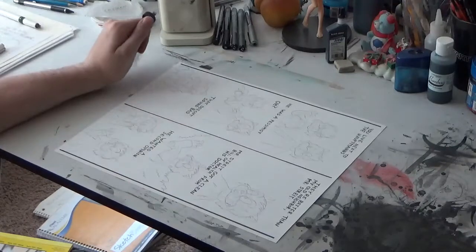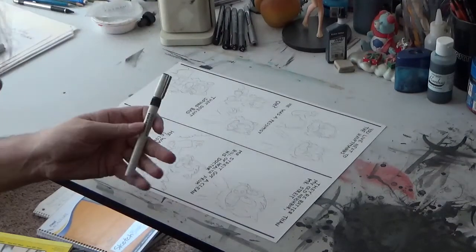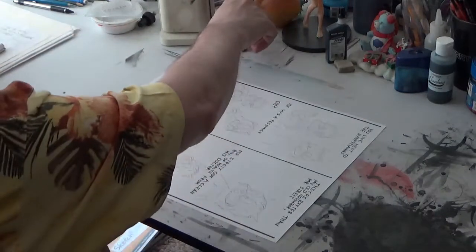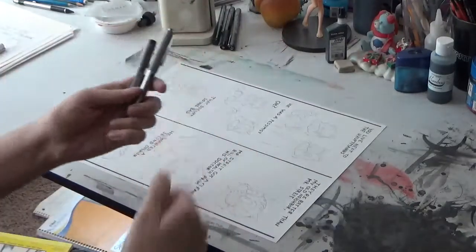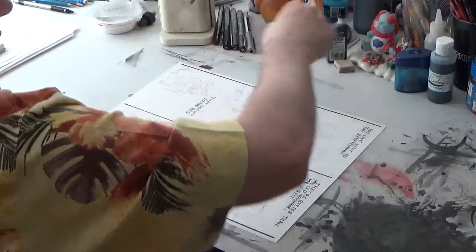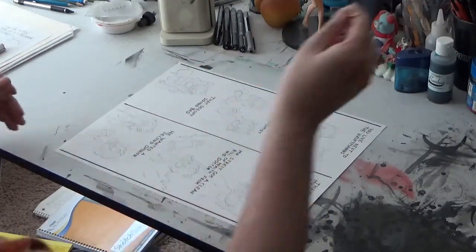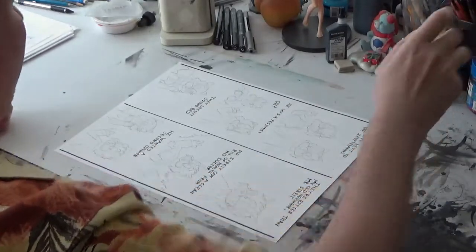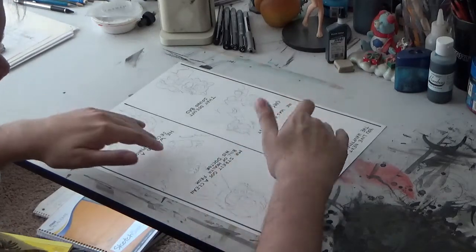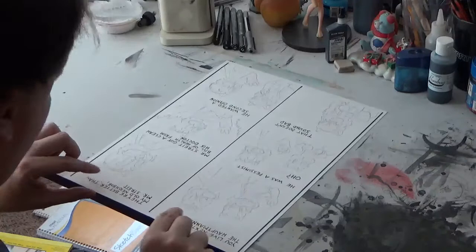You know, try different tools and see what works for you. Use what works for you. I mean, some like a technical drawing pen. Some like to try any variety of markers. Some like to ink with a brush, kind of like this. Others use dipping pens. Try out different things, see what works. All right, I think this ought to work.